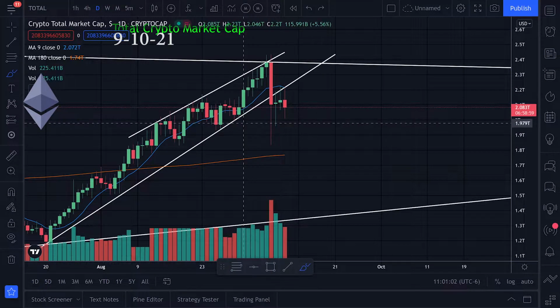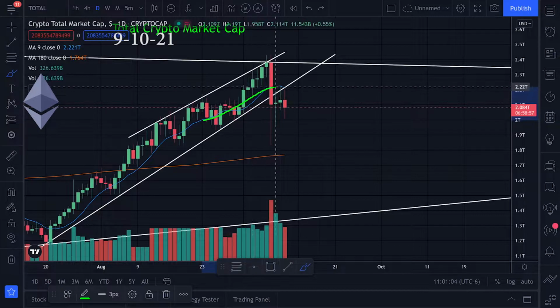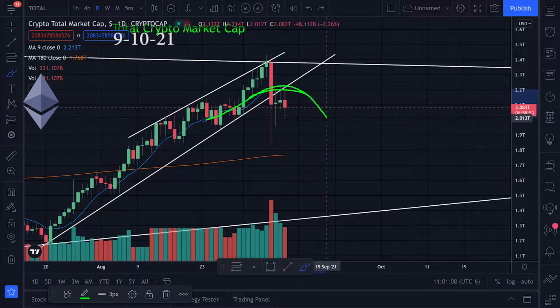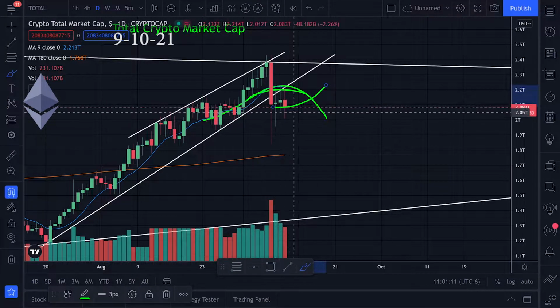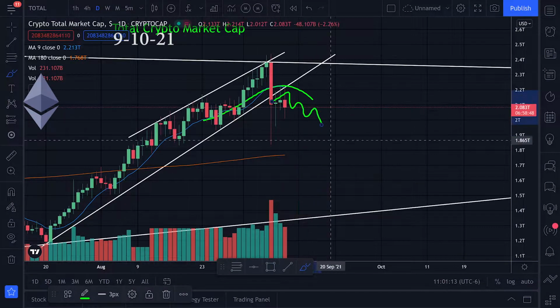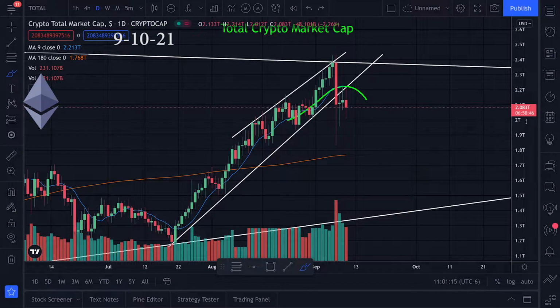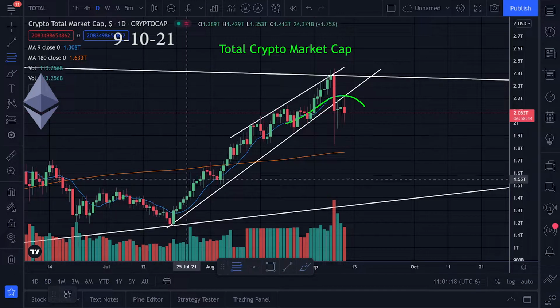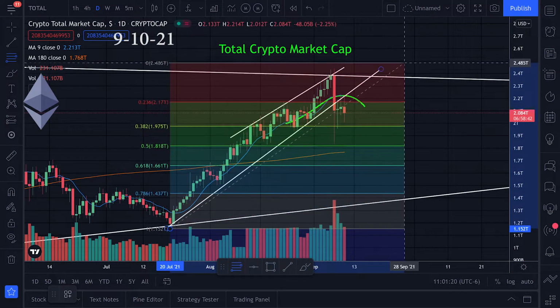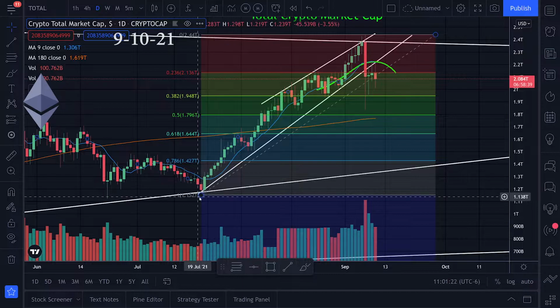What I'm looking at right now on the daily time frame is we have this 9 moving average right here. Until we break this 9 moving average going to the upside, I think it's going to give us some resistance, and we might keep trending to the downside. What I think we could do is a Fibonacci retracement from the bottom to the top, and that'll give us some levels that we could maybe watch for a bounce.